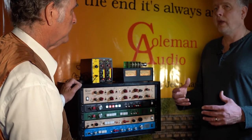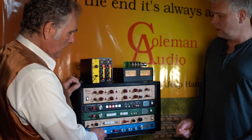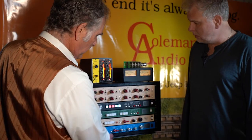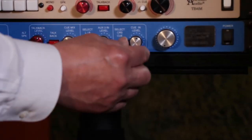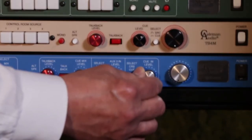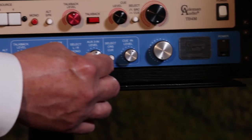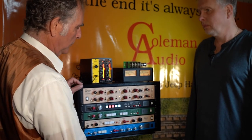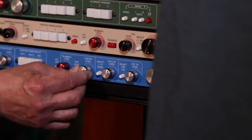For more flexibility for the artist to monitor, the QS8 Mark II has two stereo inputs, mains and alternate speakers, and the same talkback with level control and activation. There's a cue mixing section where the cue input with music coming from the DAW is here, and aux 3 sums with the cue mix. So if you were doing a vocal overdub and somebody wanted more of themselves in the headphones, you could just reach over and give it to them here instead of searching around in your DAW screens. When you get the balance the way you like it, there is a cue master level out to the headphones.